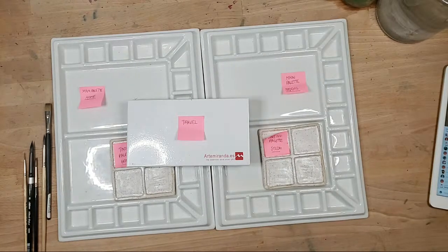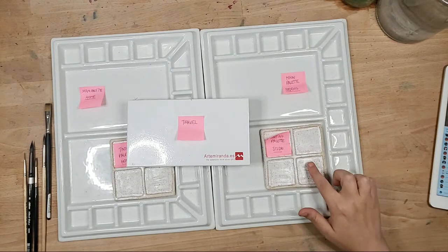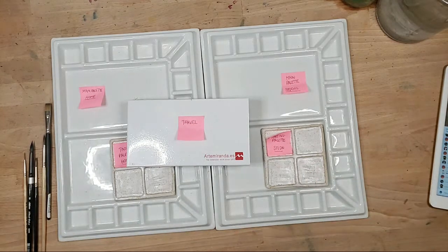Oh, cool, Dan. Let me know how the 640 GSM Saunders Waterford behaves. Yeah, Lise, the tinting palettes do have a little bit of an abrasive finish, so I'm a little bit concerned that I'll find them a little bit annoying with my nice sable brushes. So we'll see.